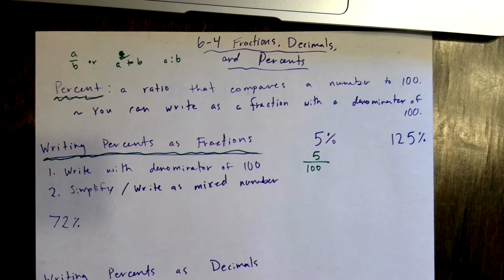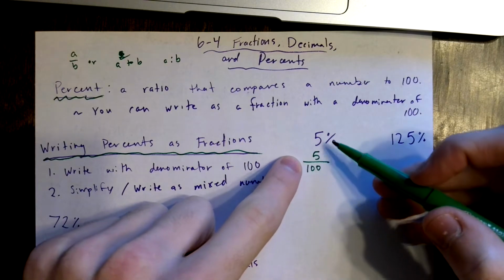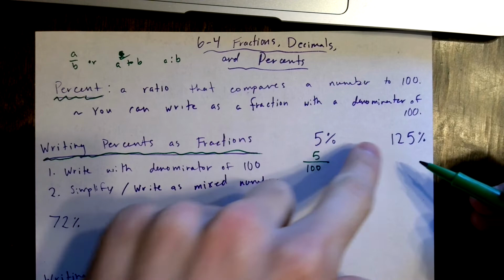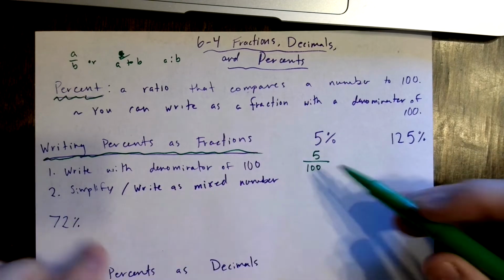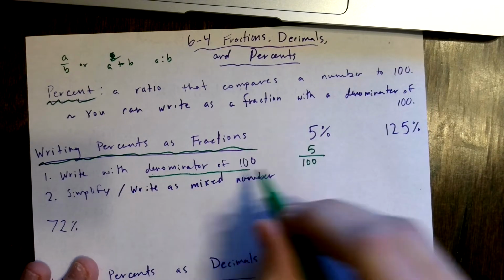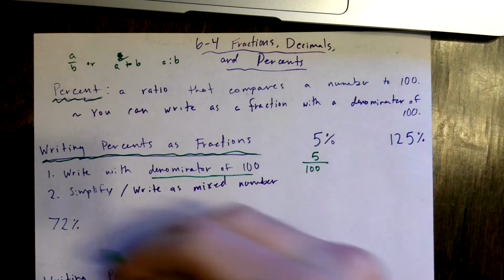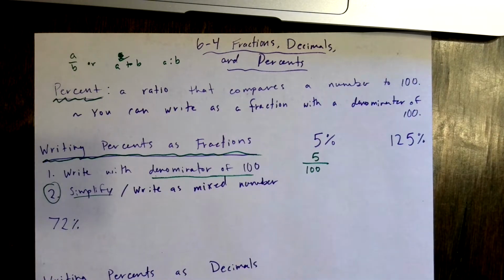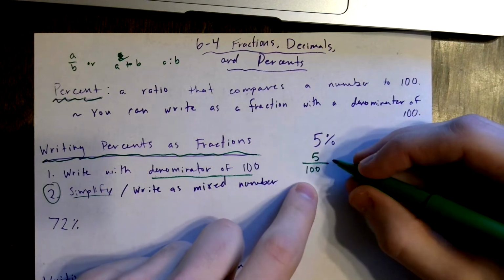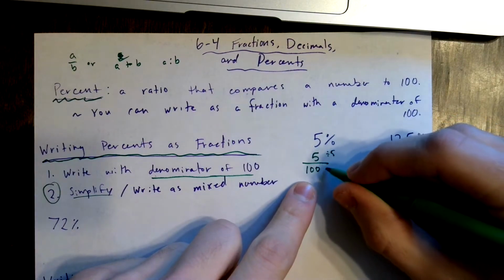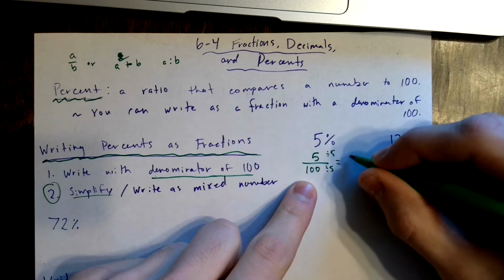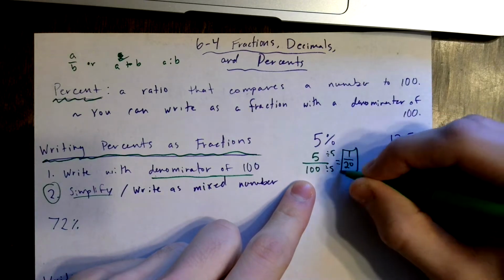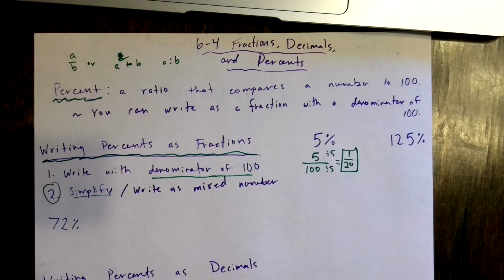But as you can see on my next example, we will have some that are a little different. So basically, you have to remember every time you have a percentage, it's out of 100, even if it is more than 100. So your 100 is always going to be your denominator. So we write it with a denominator of 100. And our last step there is just simplify, write as a mixed number. I know that both of these can be divided by 5, and that'll get me to 1 on top and 20 on bottom. And I have just written that percentage as a fraction.